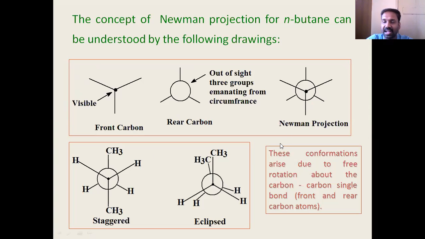Can you see now? I have dissected the formula into different components. First, you write a dot with 3 bonds, and then you write a circle with 3 bonds. You coincide or overlap the dot with the circle. That means front carbon with the back carbon. Now, that was for ethane.